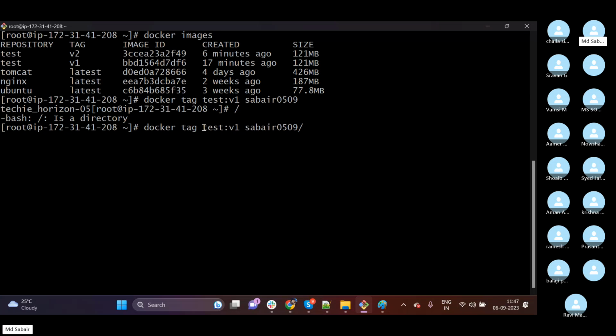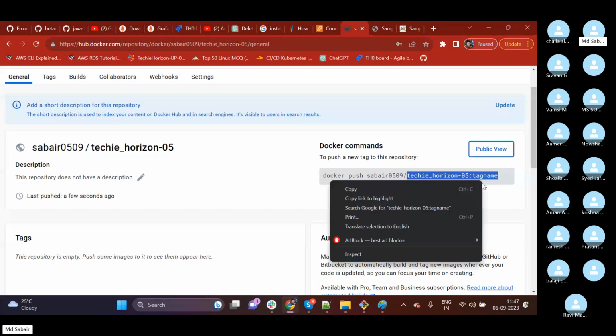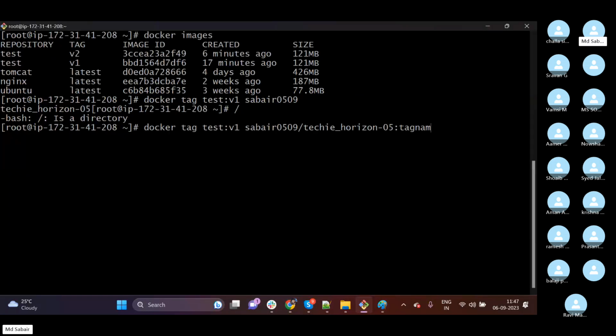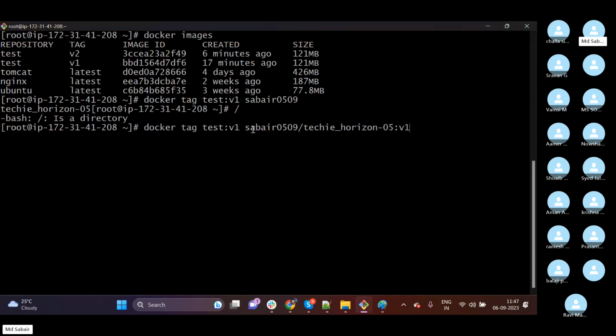So docker tag test:v1 sabe0509, and then the horizon. This is my repository name. Here sabe0509 is the username and this is my repository name. So we need to update our image name to this specific name.